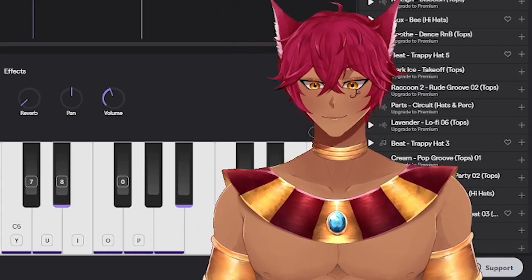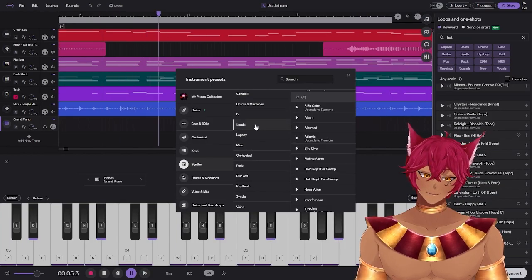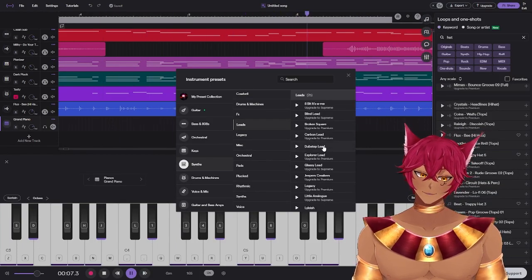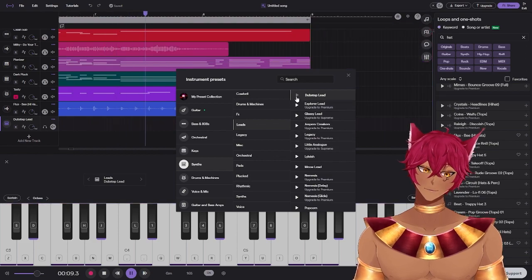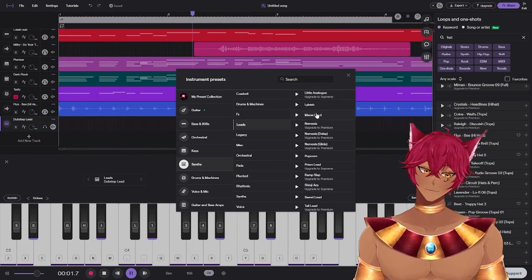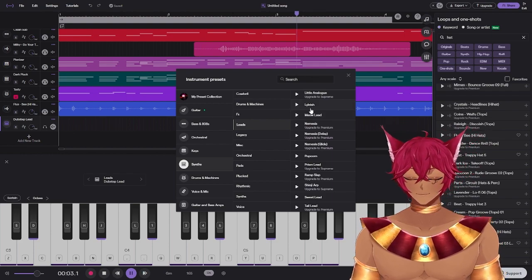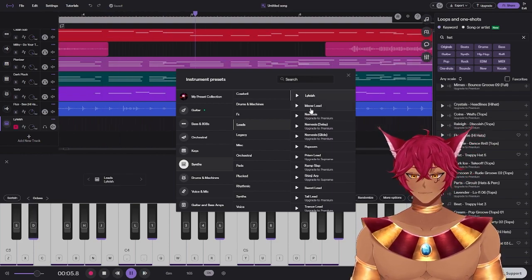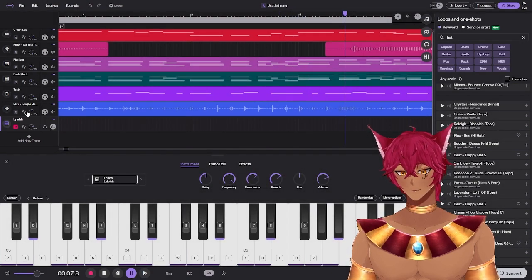I am quantizing these too high. I can try some of the leads, but I remember the leads being bad on this specific DAW. No. Oh, let me unsolo everything.